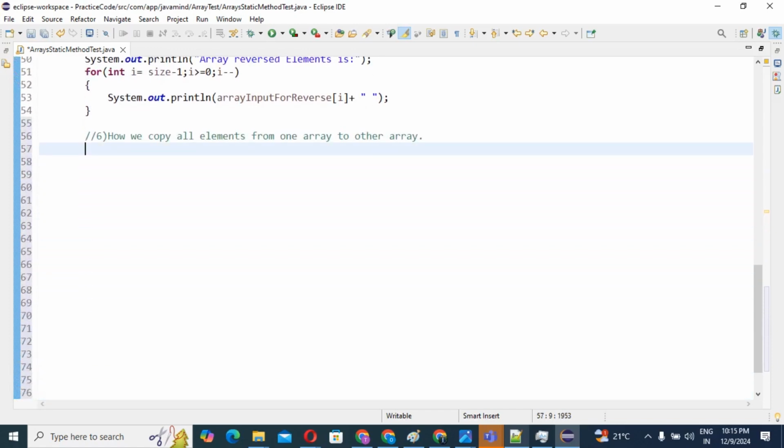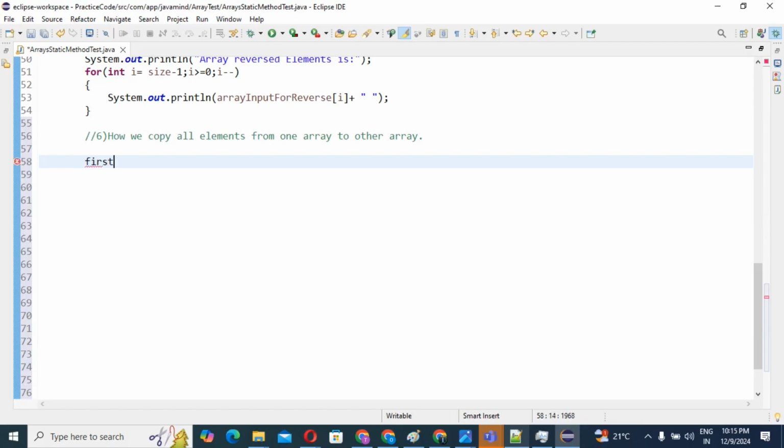Okay. Already I've told you, right? So see, if you want to copy one array to another array, first the type should be the same. You should have array 1 and array 2, yes or no? Just for example I am telling it. Suppose this is the first array, correct?